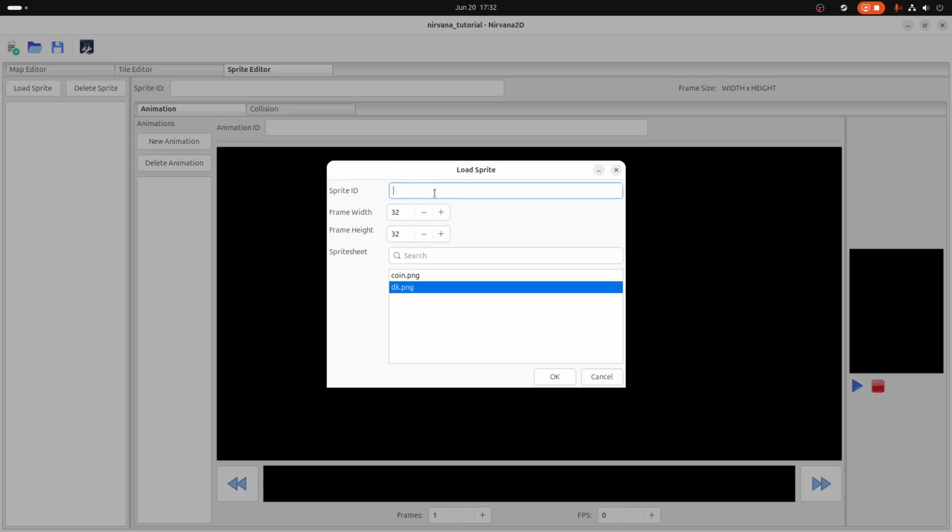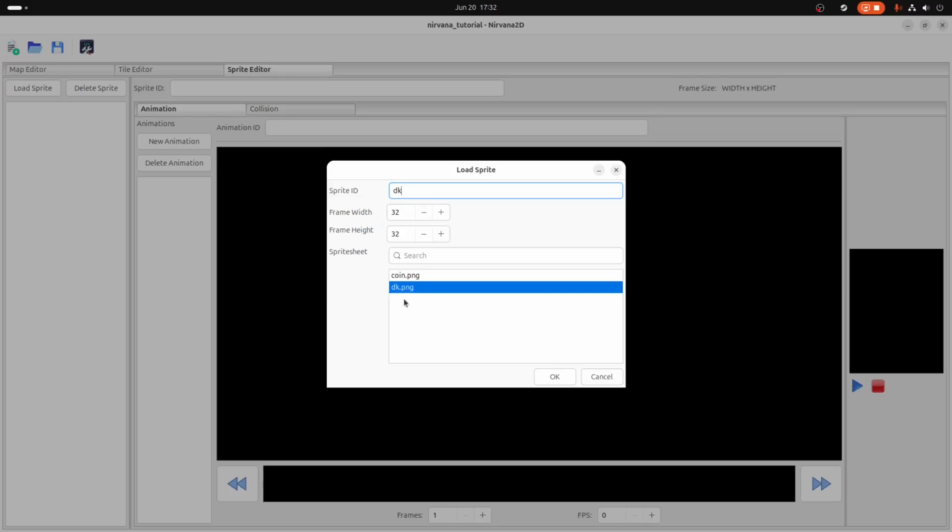And I'm going to make the sprite ID dk. And the frame width and frame height, these are the width and the height of each frame in your tile sheet.